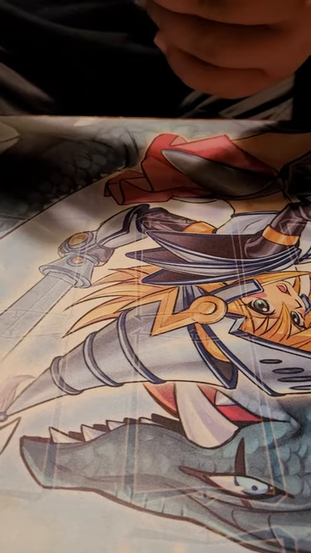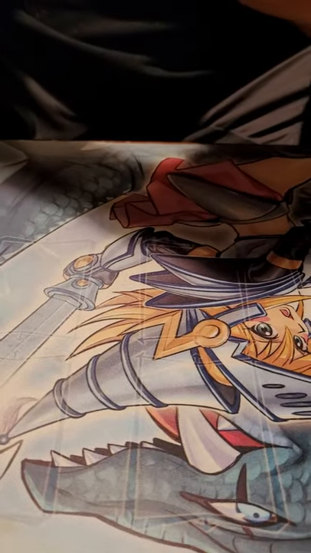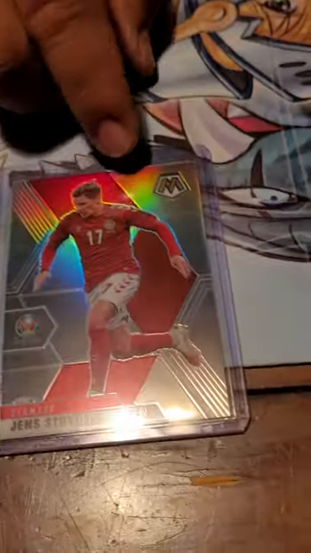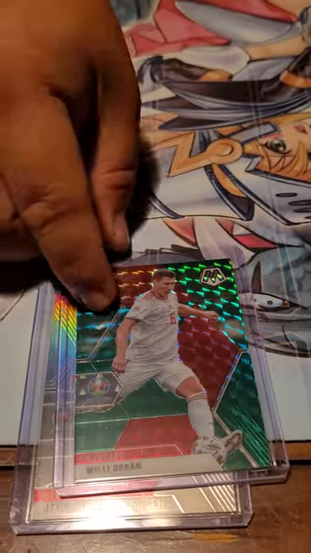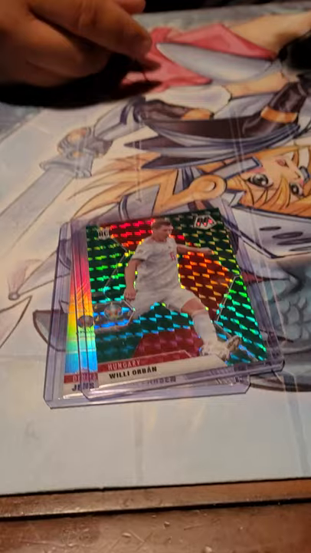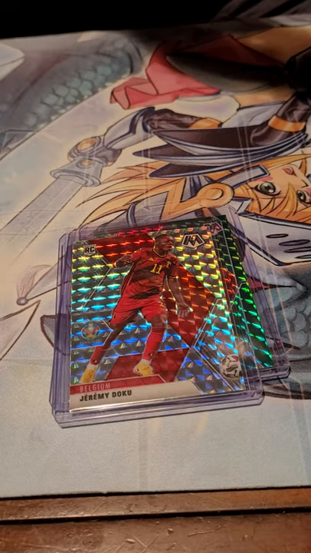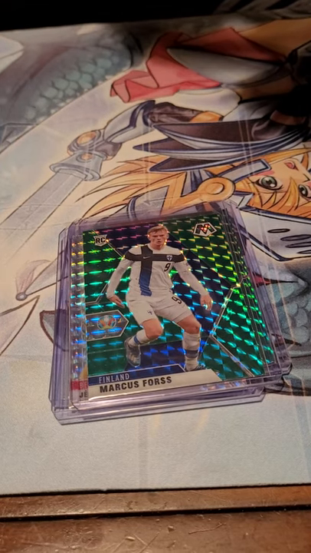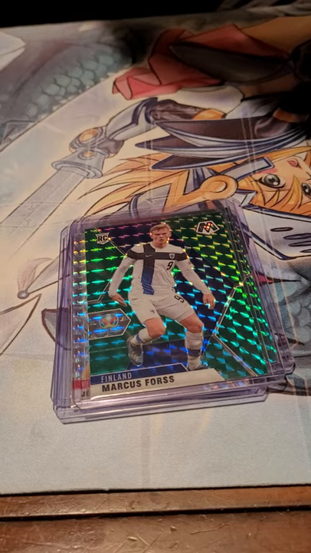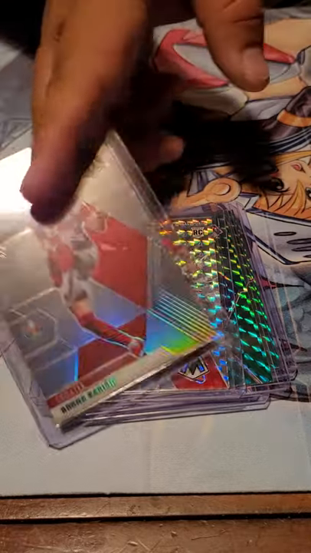All right, some of our decent hits. We got a silver Gene Stringer Larson. We got a green mosaic of Willie Orban. We got a silver mosaic of Jeremy Doku. We got a Marcus Force green mosaic. We got a breakaway Ija Nestrakovic rookie breakaway mosaic. And then another silver Boren Basket.